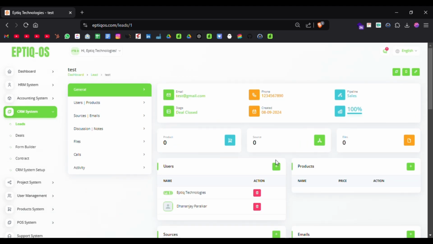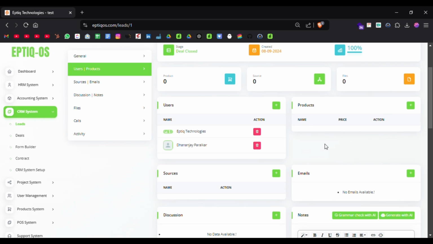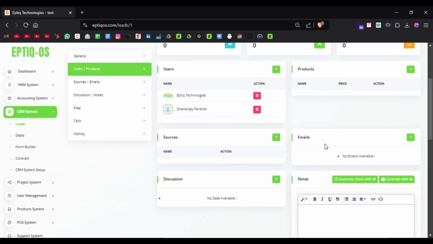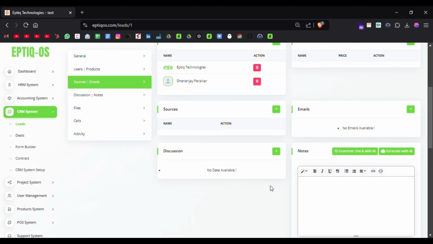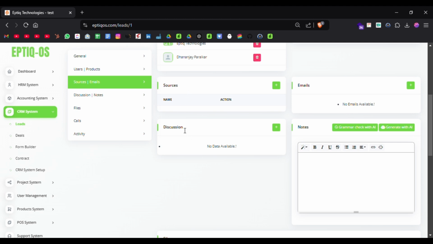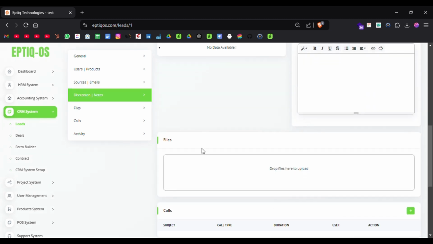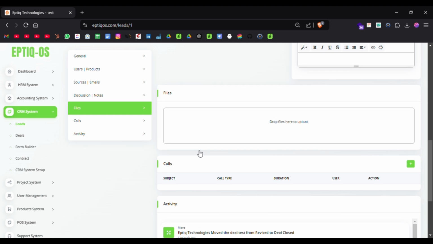Here we get all information about CRM, who is the salesperson, what the stage of the CRM is, and whether there are any product requirement emails that we have had in conversation with the customer. We have all the information in one place. Source, discussion, mails, notes, and we have any types of file sharing with the sales team and the customer. We can have all that, or we can also drag and drop and upload the files.